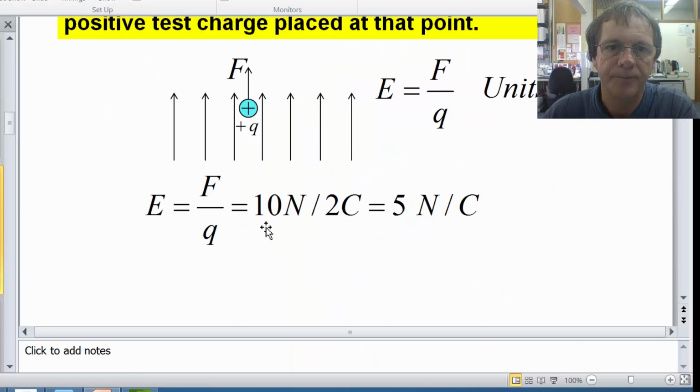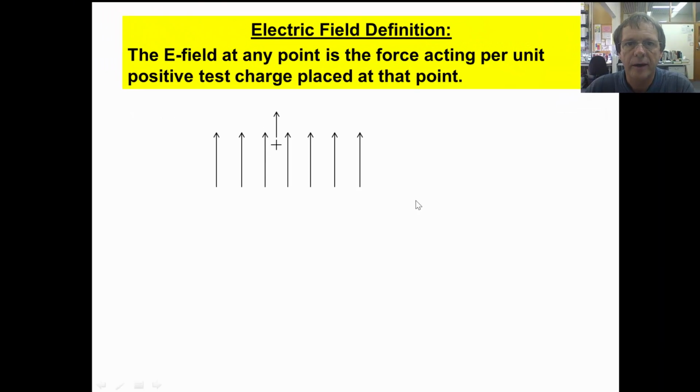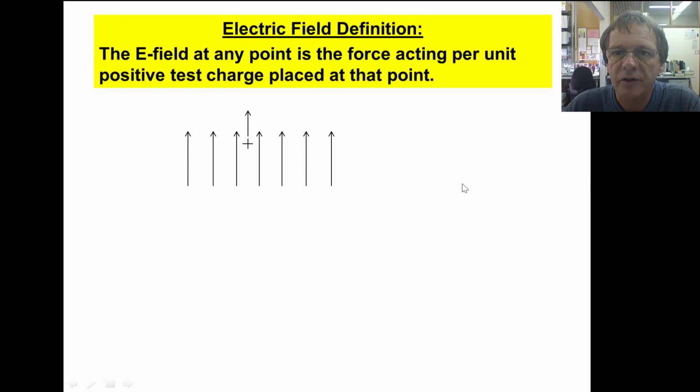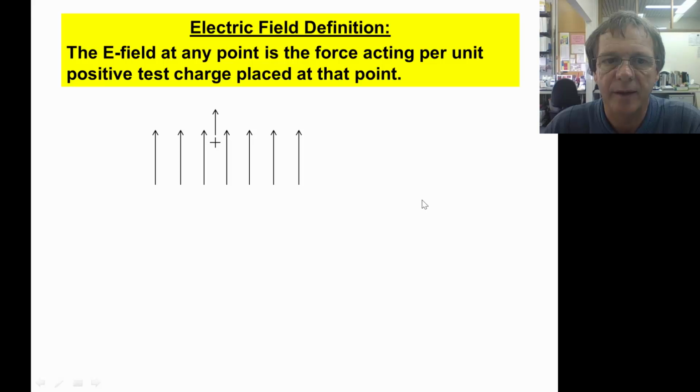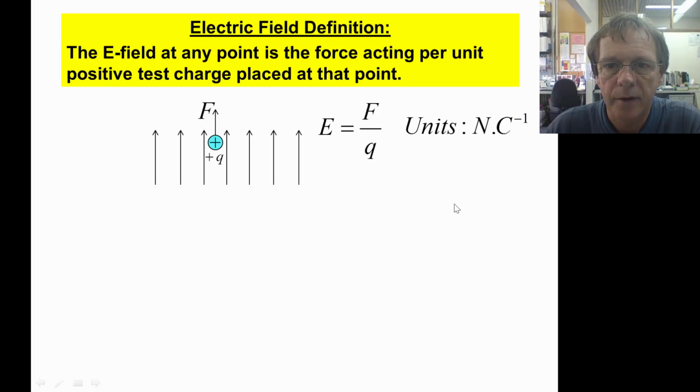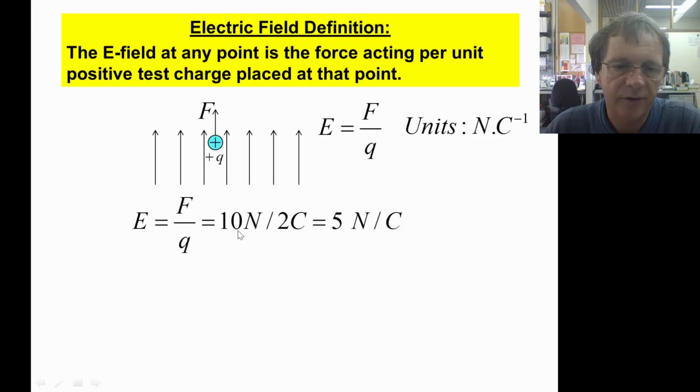So we look at a PowerPoint on that here, and just play this here from the current slide. So as a definition, the electrical field at any point is the force acting per unit positive test charge placed at that point. So we place a test charge there, you would measure the force on it in newtons, and you would measure obviously the charge that we're placing there, and it's the number of newtons per coulomb of field strength there. Okay, so that's the units there. If you've got an example and you placed a 2 coulomb charge there and found that it had 10 newtons, then the answer is 5 newtons of force per coulomb of charge. So that's the definition of field strength, but not terribly useful when you're actually trying to do calculations.